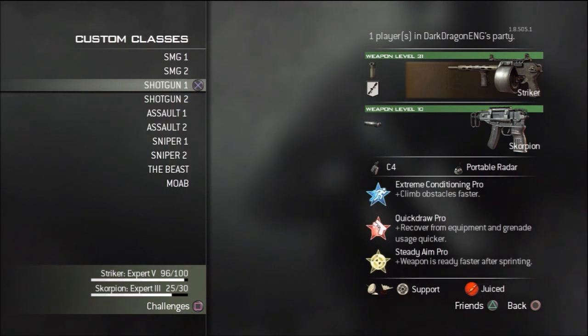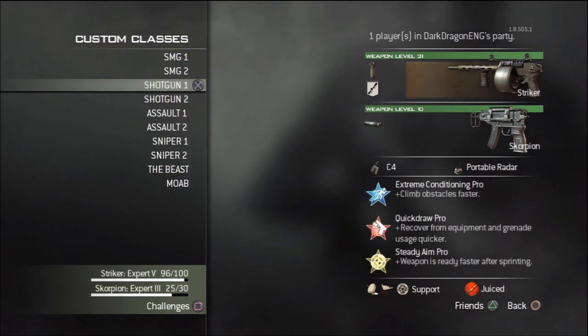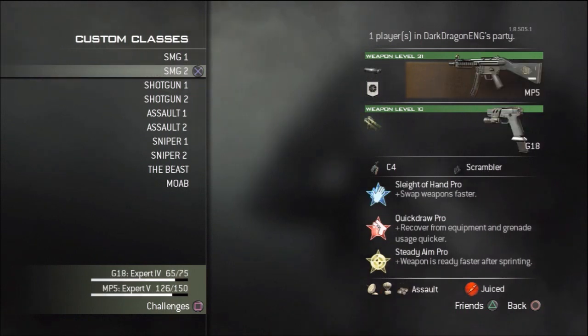You would have seen in my last video I have assault, but I was playing TDM the other day and as shotguns are sort of unreliable, it's good to have support because it doesn't matter too much if you die. But I have extreme conditioning with my shotgun classes because I want to get around the map fast, and it's that faster climbing that I like.